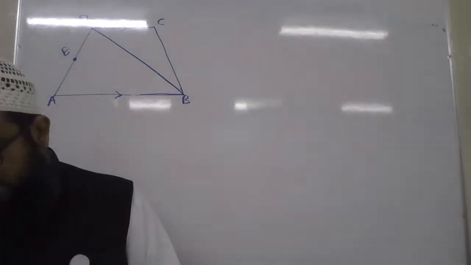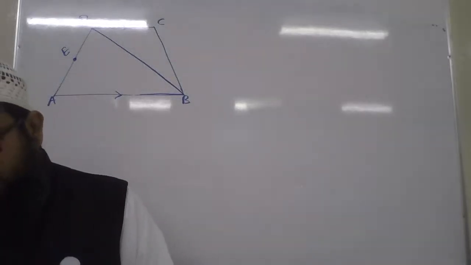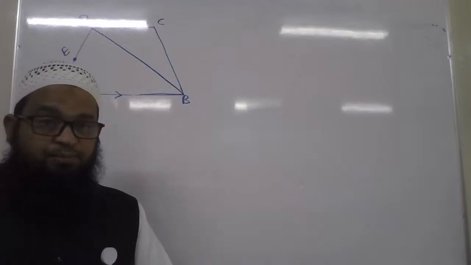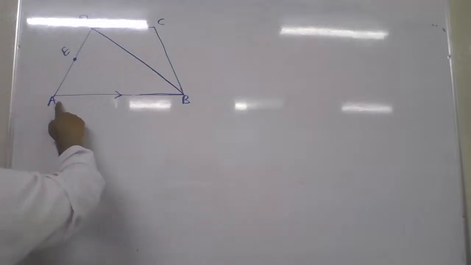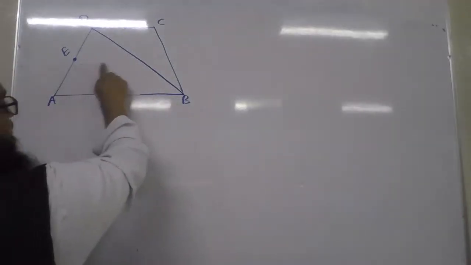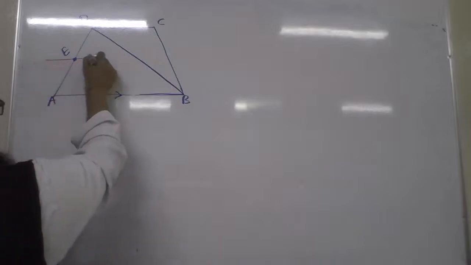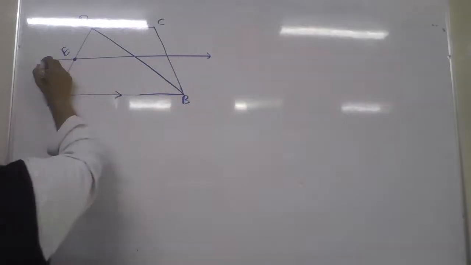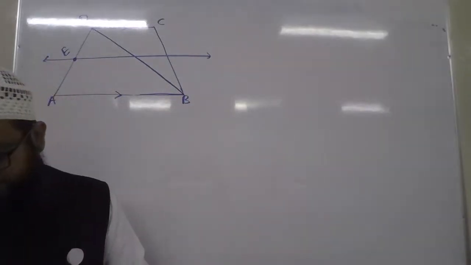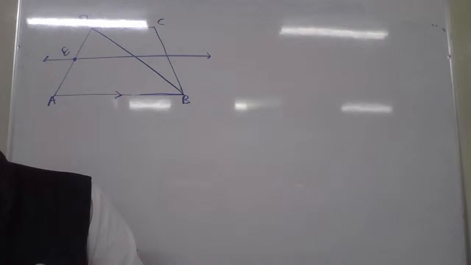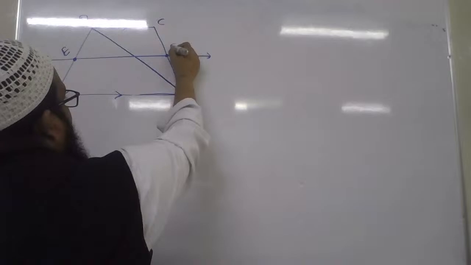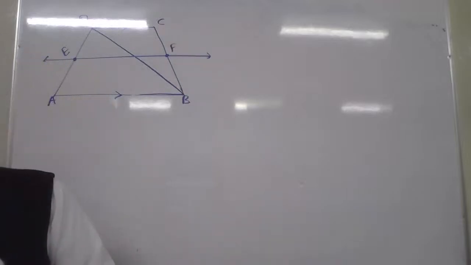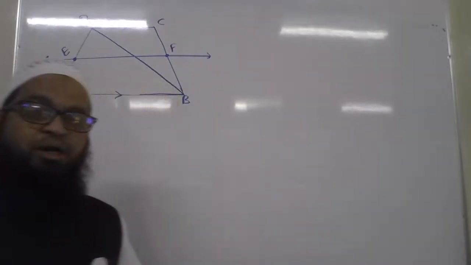Okay. E is the midpoint. A line is drawn through E parallel to AB. This is AB, right? So if a line is drawn parallel, it will come like this. Let me draw a line parallel like this, through E. Since it is a line, it extends on two sides, and intersecting BC at F. Where is BC? That means this point is called F. Show that F is the midpoint of BC.